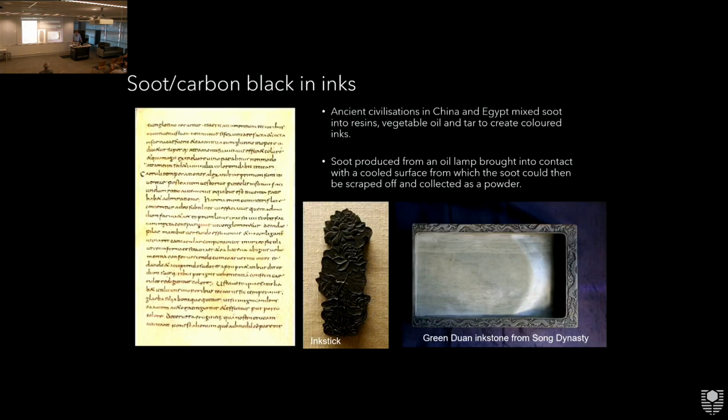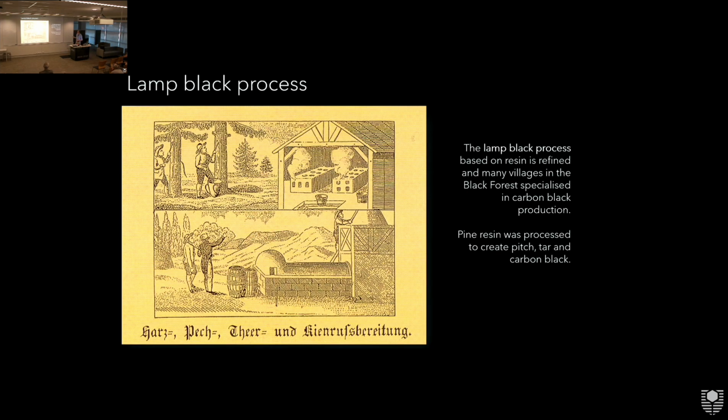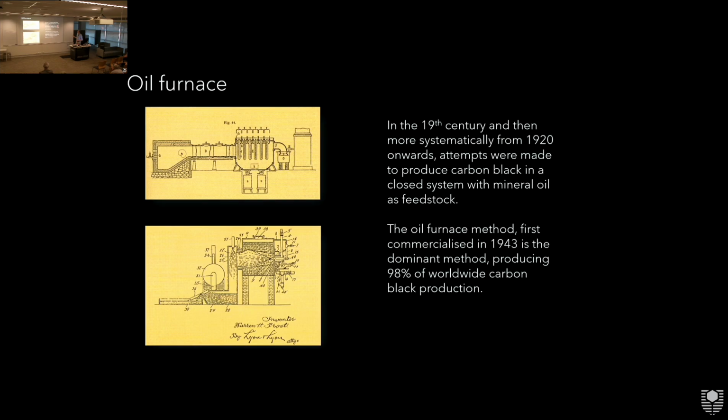So let's just step sideways, or tangentially, to thinking about these pigments as inks. For a very long time, lamp blacks were collected, where you just get some metal and put it in the candle and collect the soot. And then you can create an ink that you can write with. And this was big business in the Middle Ages. Pine resin. It's really only in the 1920s onwards that you start to get a lot of these made. Most of the mass of your tyre is actually carbon black, which is surprising.